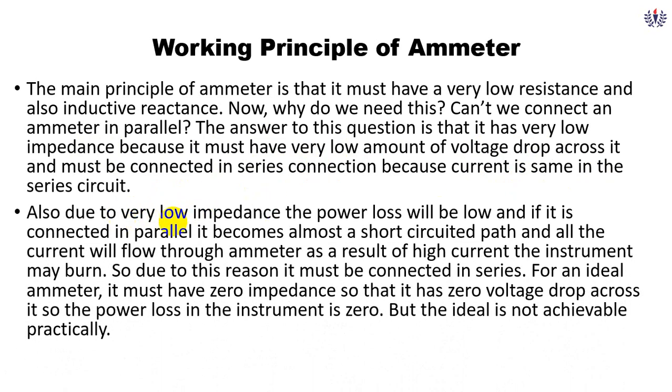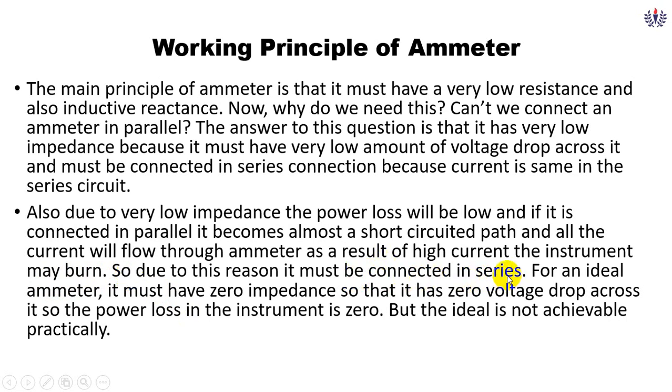Also, due to very low impedance, if it is connected in parallel, it becomes almost a short circuited path. For example, if low resistance is there, what will happen? It is similar to a short circuited wire, so that the ammeter current will be more. What is the short circuit current? It will be very high, so that there is a chance of burning of the instrument. For this reason, the ammeter is connected in series.